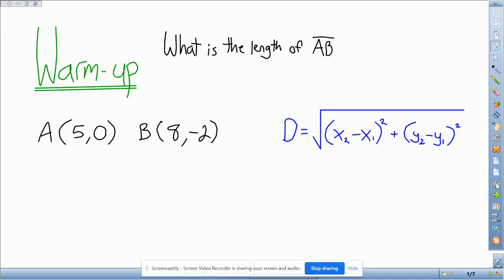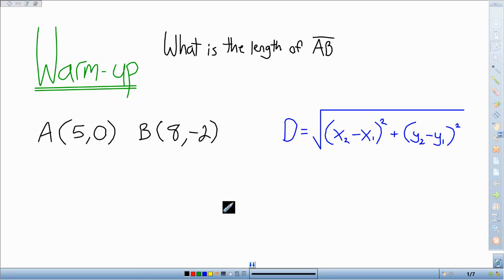Okay, so go ahead, take a minute, copy this down. I guess before I have you guys do it on your own, let me just remind you of a few things. So this is asking us to find the length of segment AB. It's giving us the coordinates to those 2 points. And if you remember, the whole point is to plug these coordinates into the distance formula, and we can actually figure out how long that segment is.